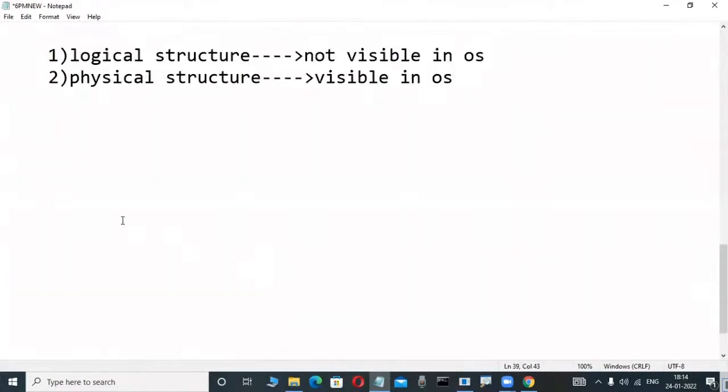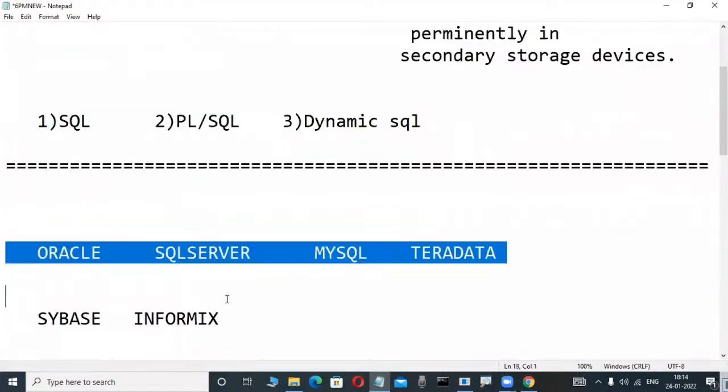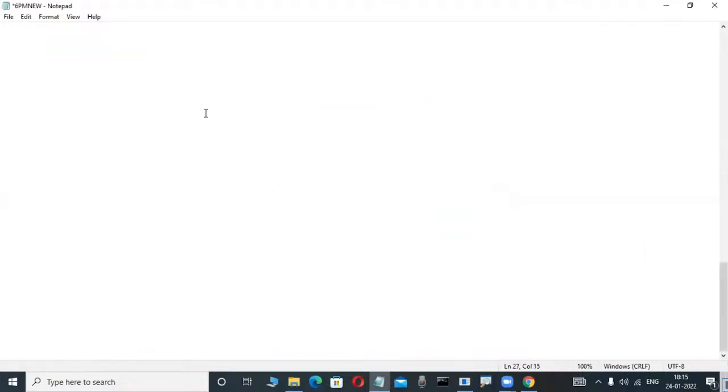Don't worry. Now observe it here. What is a data model? First observe here. All these products are implemented based on which concept? The relational data model, from 1970 onwards. This is a new model, which one fellow introduced. I will tell you, but before that, what does this data model mean? Easy. Data model. Anybody have an idea? Any computer students here are well-known with it. These are demos.